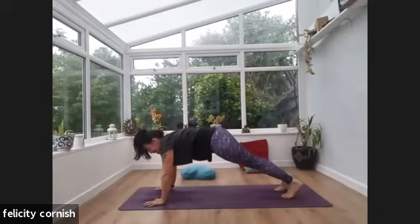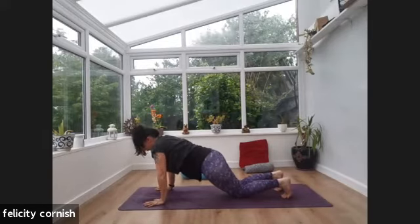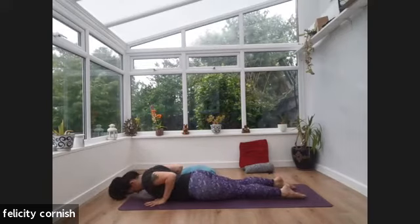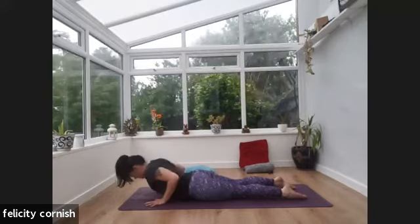Coming into plank or kneeling plank. I'm going to take kneeling this evening. Elbows facing back behind you, lower all the way down to the ground. Come onto the top of the feet. Inhale over. Exhale back down.